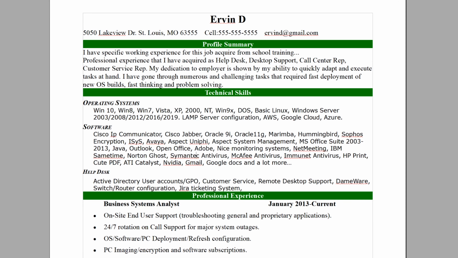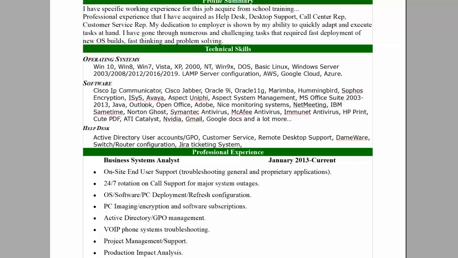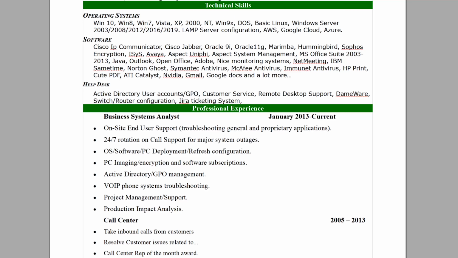This is why I'm not going to leave it as an empty template with things like operating system and then nothing in there. I'm going to leave it as it is, so you guys can change it your own way. Again, please use your own stuff on here, and I wish you the best of luck. Make sure you do a lot of research before you apply for any of the jobs.